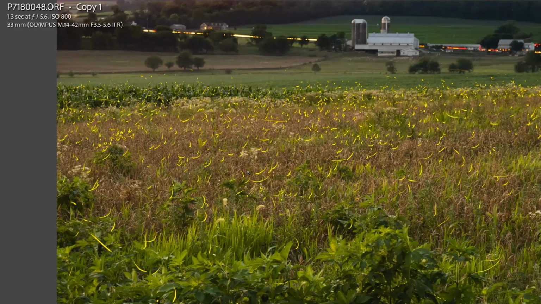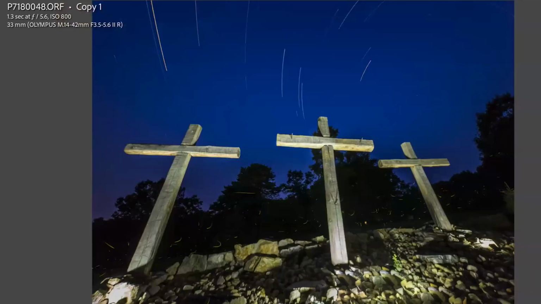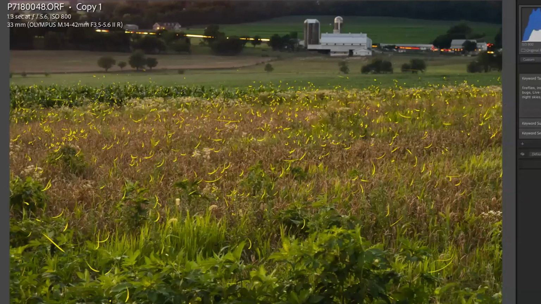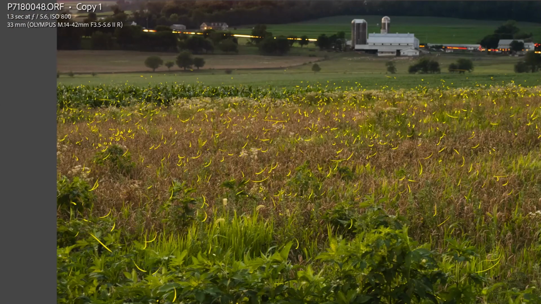It wasn't only 1.3 seconds. I think this was over a total of 20 minutes. So the camera was taking a series of 1.3 second exposures. How many exposures was it? Do you know? Well, I didn't write it down and I don't know. And that's the one thing that's frustrating, is you don't know. Usually I'll take a cell phone image before I stop the image, but I don't always do that. But I do remember that it was probably about 20 minutes. So you can do that divided by 1.3 seconds.